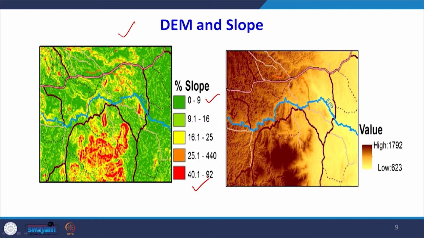So, if you want a flatter area, maybe you will like to go for the dark green areas, or those areas which are flatter, because the slope here is between 0 to 9%. Those are the areas which are mostly preferred for engineering projects, commissioning the engineering project. But you also know which are the areas giving you high slopes. So, these red areas are those areas which are giving us very high slopes.